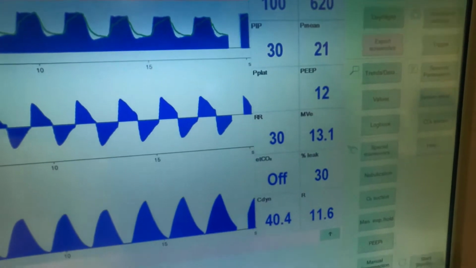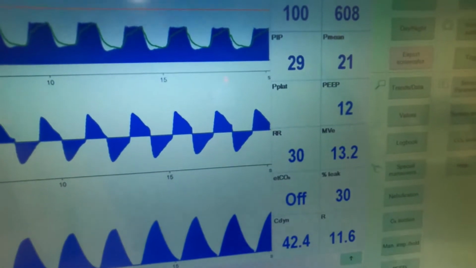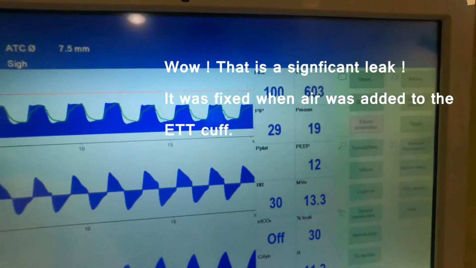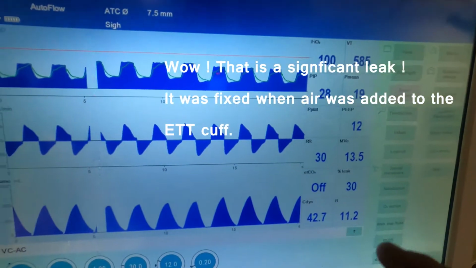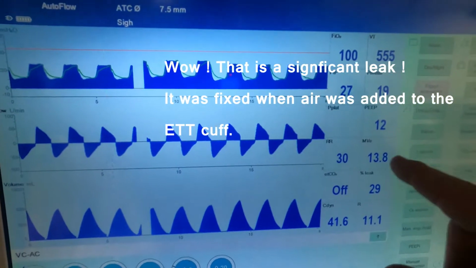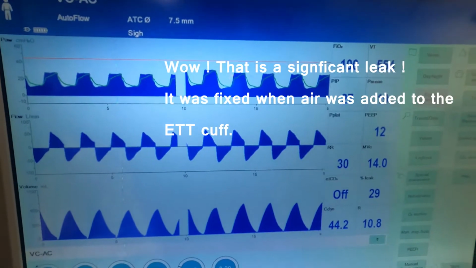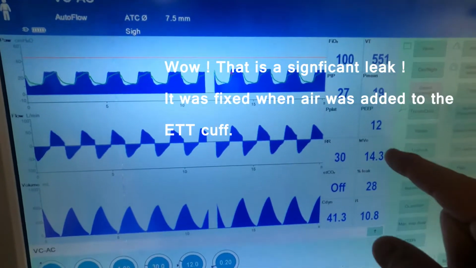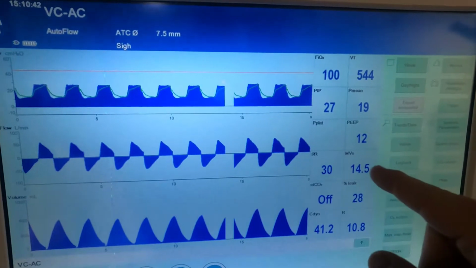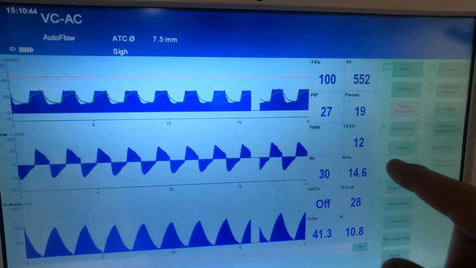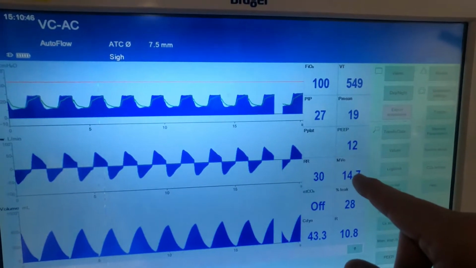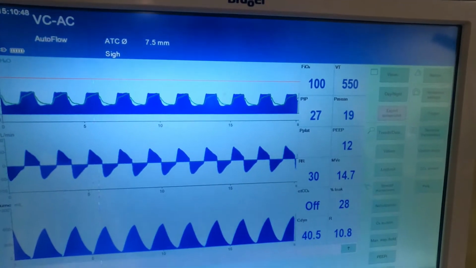And if you're wondering about the leak, right there, that's it. We can see we have a leak already in this system, but the machine will compensate for it. But this minute ventilation is really important for ventilation. So if you make any changes at all, it's really key to look at that minute ventilation. That's going to give you the best number for what your CO2 is. If your CO2 is good with this, you want to stay in that range.